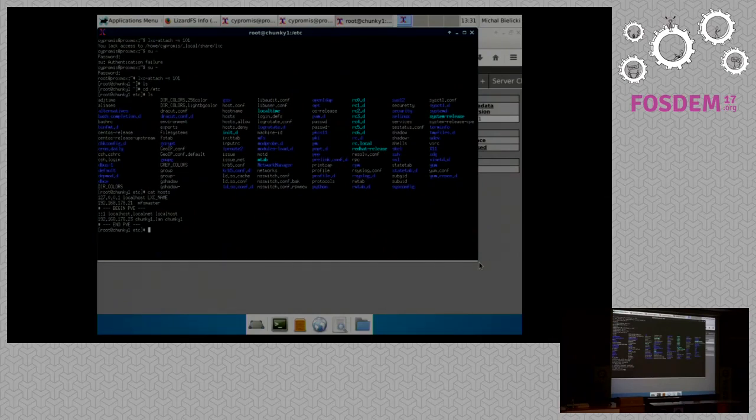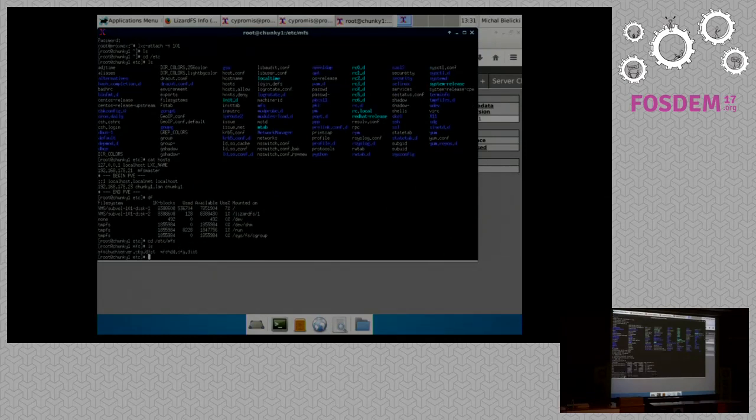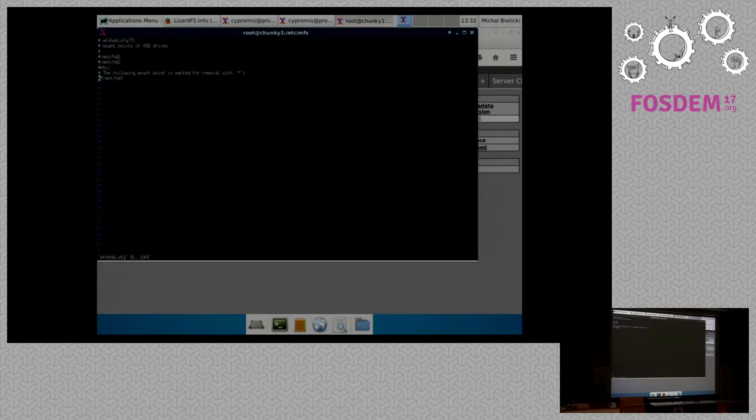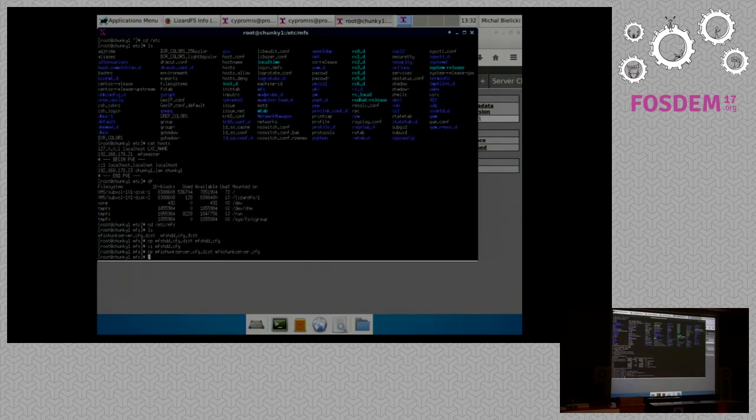And again, I prepared a directory for the chunk server where it can keep its chunks. It's called LizardFS1. All I have to do now is tell the chunk server where it can find its stuff. So I just put here the directory, copy over the default files and start the chunk server.